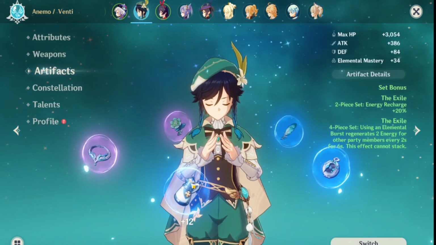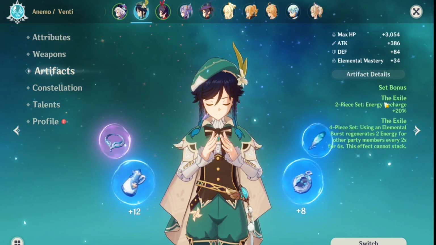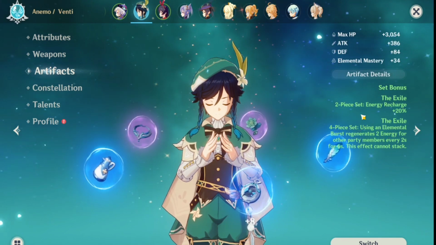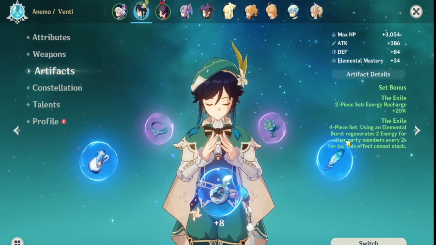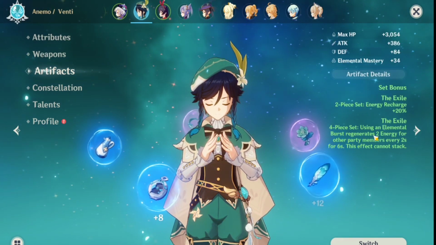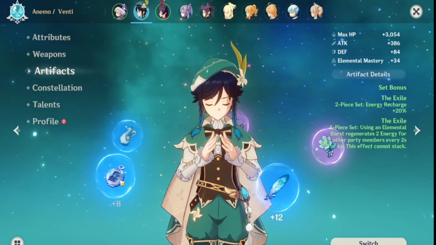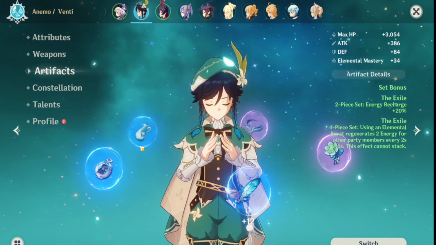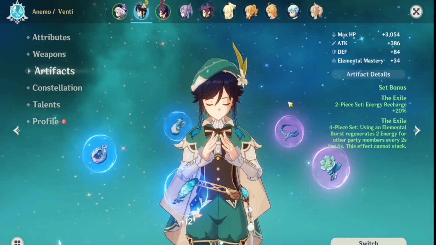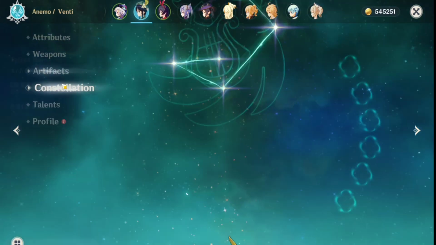All right, so artifacts. What did I put him in? So I put him in the 4-piece set. Here, the Exile is essentially what I wanted to use because I wanted to use the energy recharge bonus. Plus, every time he uses an elemental burst, which he does a lot, he regenerates 2 energy for the other party members every 2 seconds for 6 seconds, which means he's giving a ton more utility already. So that allows other characters to throw in their elemental burst while he does his, combining that element together with his Anemo element.